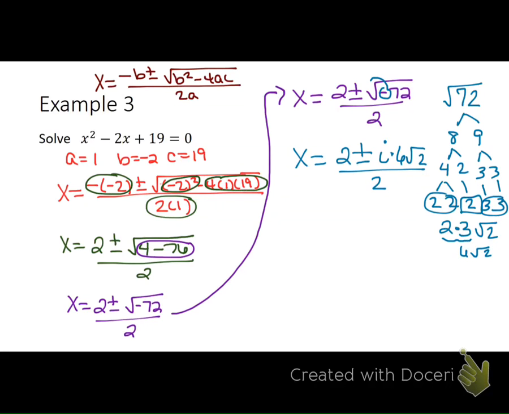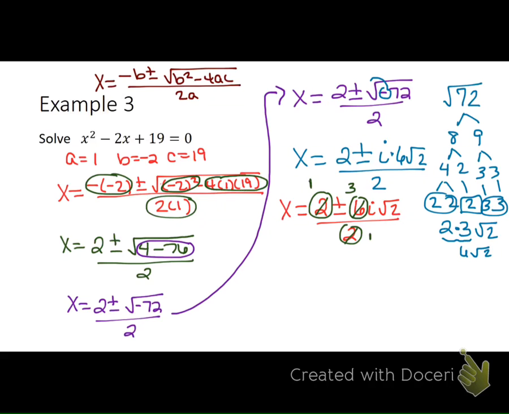So go through here, and I can rewrite this. x equals 2 plus or minus i times 6 square roots of 2 is the same as saying 6i square root of 2 all over 2. Now remember, we have to check the numbers outside of the radical. 2, 6, and 2. Are they all divisible by some number? Yes, they're all divisible by 2. So this is going to become a 1, the 6 becomes a 3, and this 2 becomes a 2.